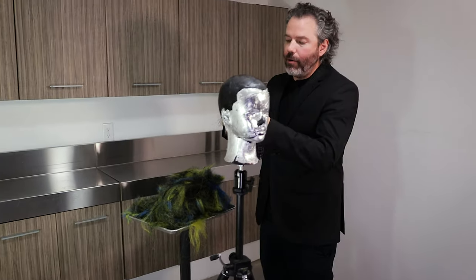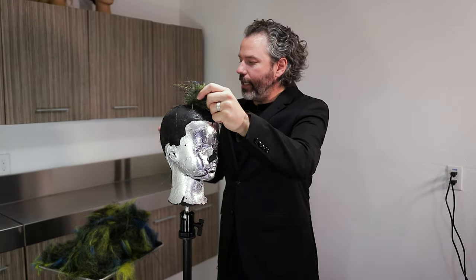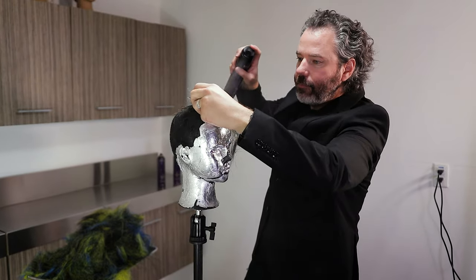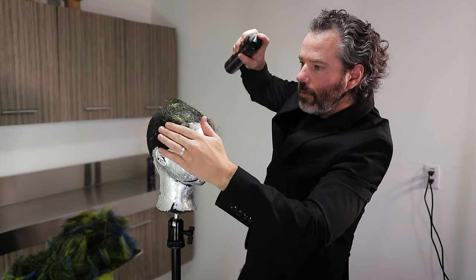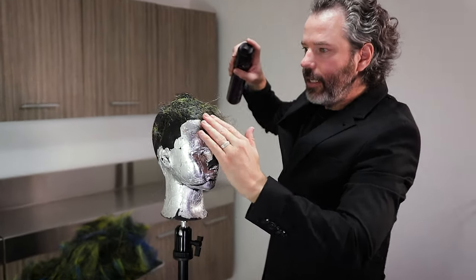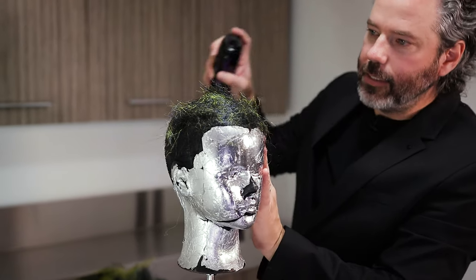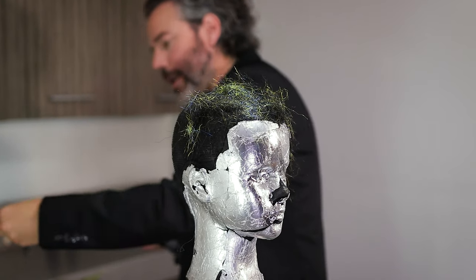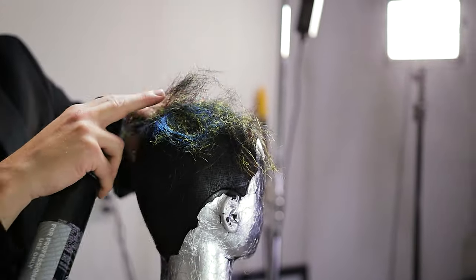The cool thing about some of the short hair is that it's so short. What I'm going to do is start to kind of sprinkle it on. I'm going to kind of have it stick on there. This is probably going to look a little bit weird, but it's all about building the hair. You're kind of building the shape on there, and we're using a very firm hairspray.